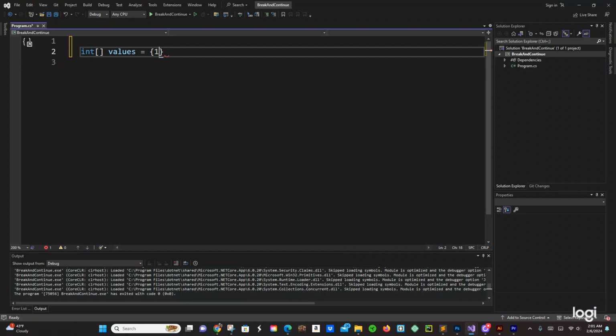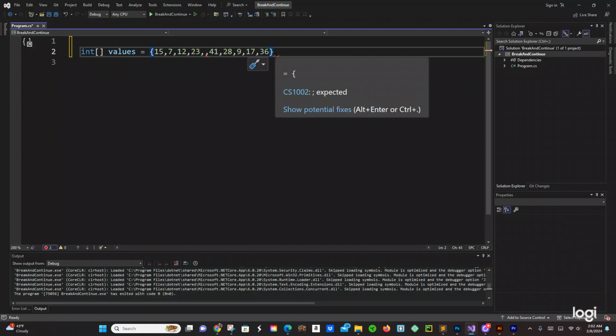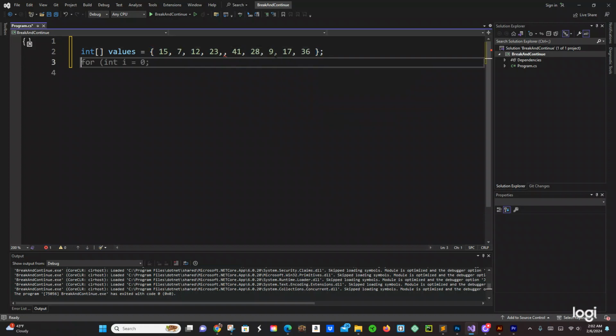So we got 15, 7, 12, 23, 41, 28, 9, 17, and the last number is going to be 36. And we end with a semicolon, boom, right there.